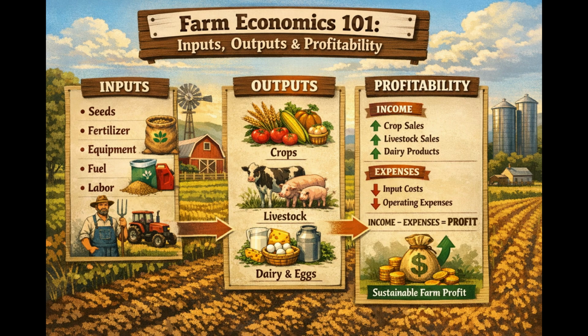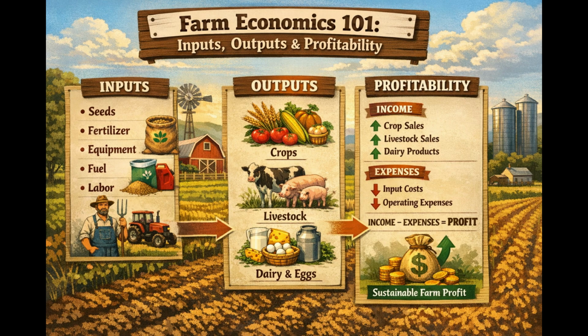And here's a pro tip. Your cost per unit changes with yield. If your costs are fixed at $10,000 per acre, and you produce 10,000 units, your cost per unit is $1. But if you produce 20,000 units, your cost per unit drops to 50 cents. This is why yield does matter, not because more yield is automatically better, but because higher yield spreads your fixed costs across more units, which lowers your per unit cost and increases your margin. It's all connected.